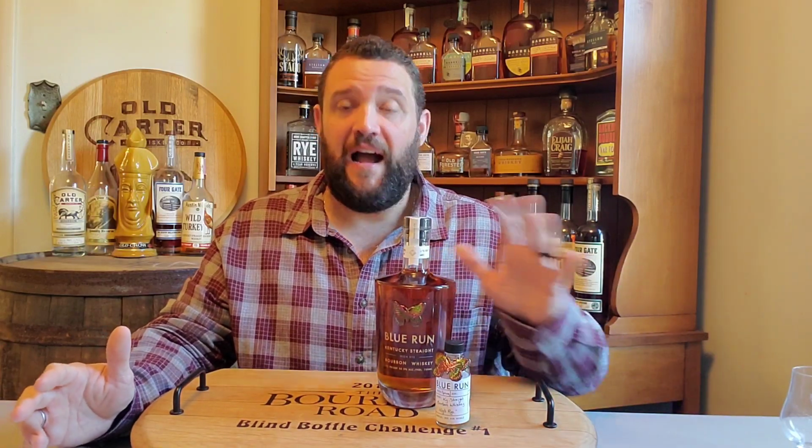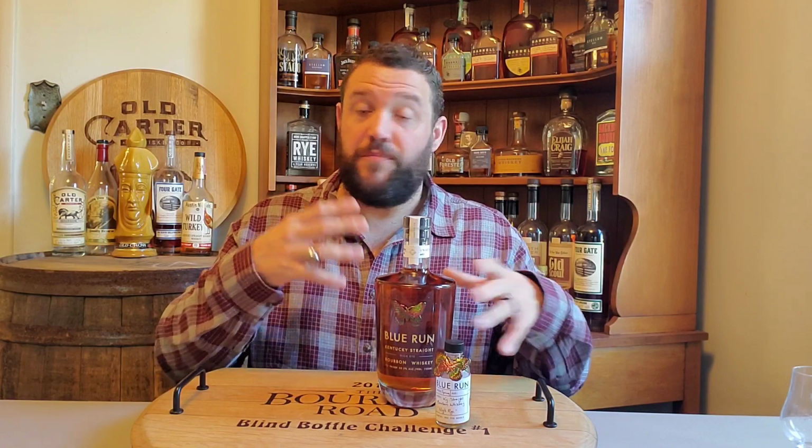Again, overall, for the $99 price point, I think that's a steal at this point. With the flavor profile that I got from this, that viscosity that kind of crept up sip after sip after sip, that toasted note aspect, that honey caramel sweetness that flowed through, the citrus, the black pepper that flowed through into the back there with some of those baking spices. I think I have very high remarks for this one. I think Jim and team really did a fantastic job with getting the blending down for this.